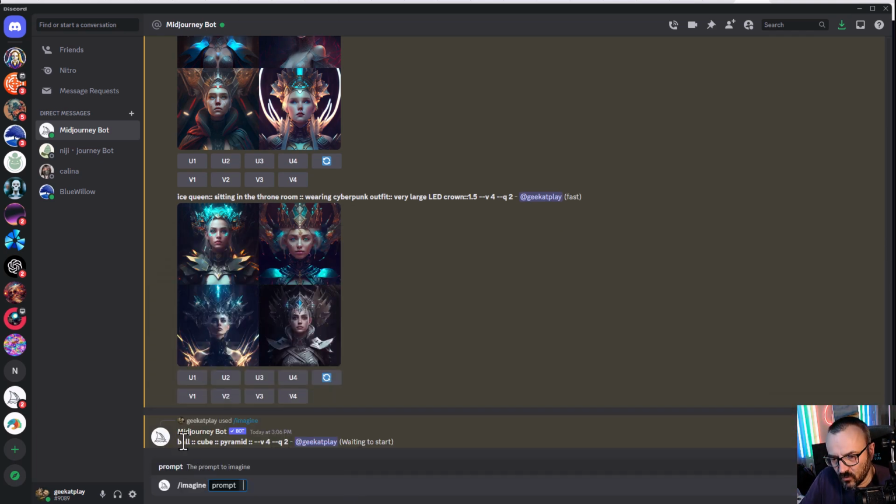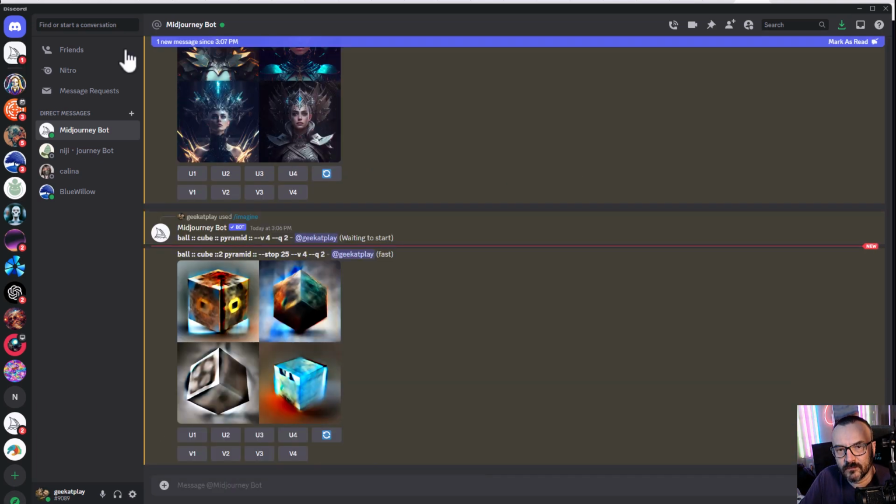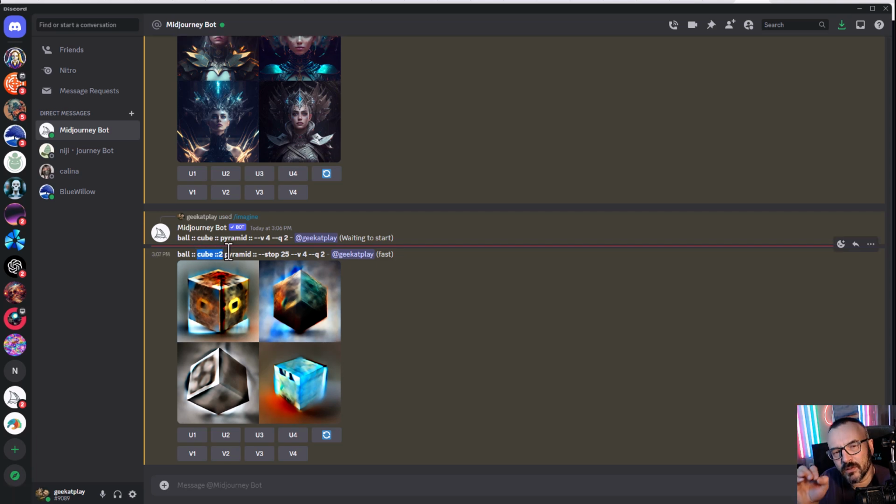Next, we'll just go ahead and copy. Only this time, what I want to do for the cube is tell it a weight of 2. It means importance of the cube, and we're going to stop maybe at 25. Okay, let's see what happened now. You'll notice right here the cube is more prominent because we have a very high weight for this. We tell it this is very, very important for us to create. So it means it will prioritize the cube, rendering the cube more than anything else.